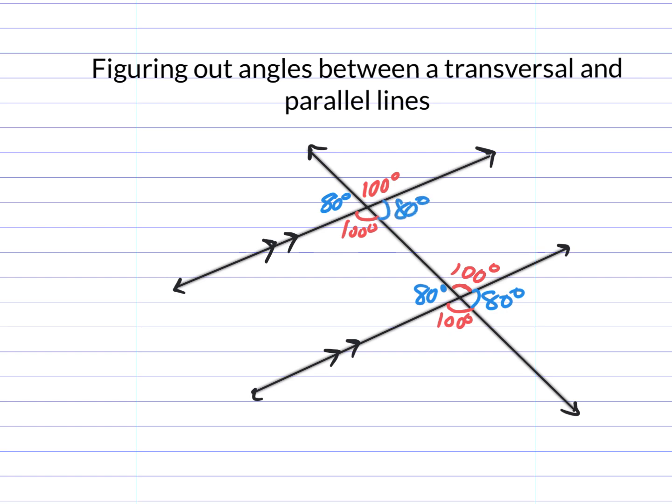And notice too, corresponding can take you pretty far. I think only using corresponding angles and linear pairs, we could have gotten this. It's kind of interesting when you realize there are multiple ways, based on the angle relationships that you've learned. But again, we had some corresponding, some vertical, and a linear pair.